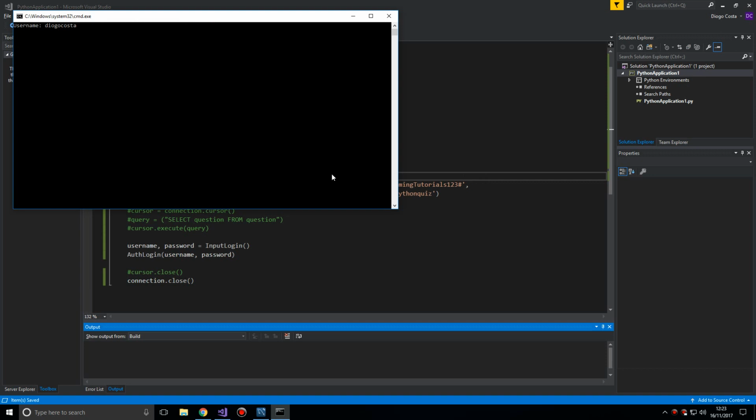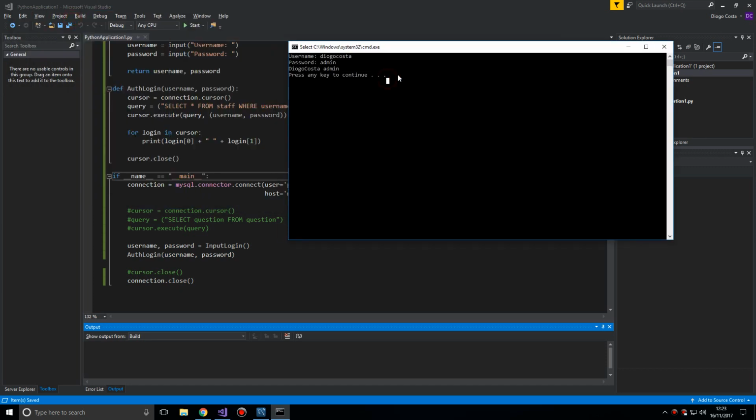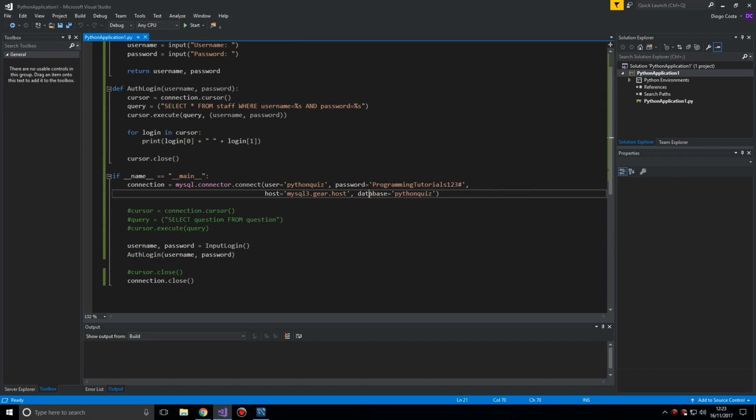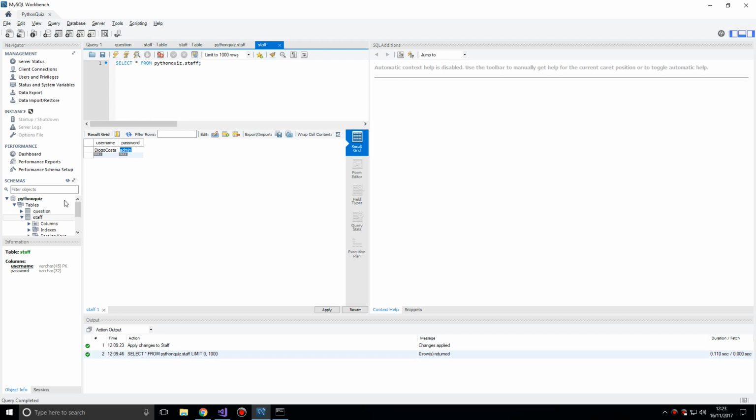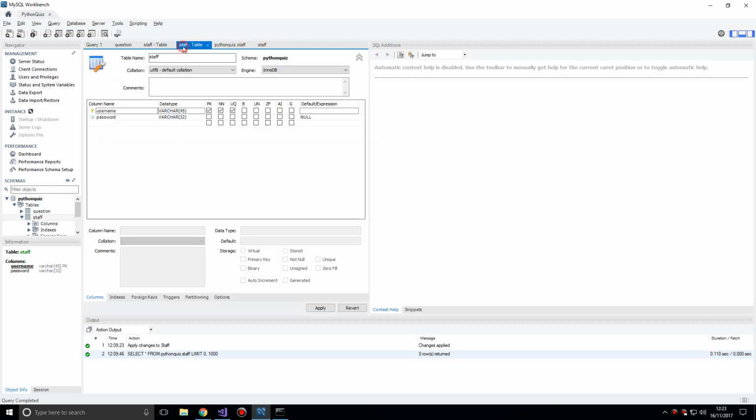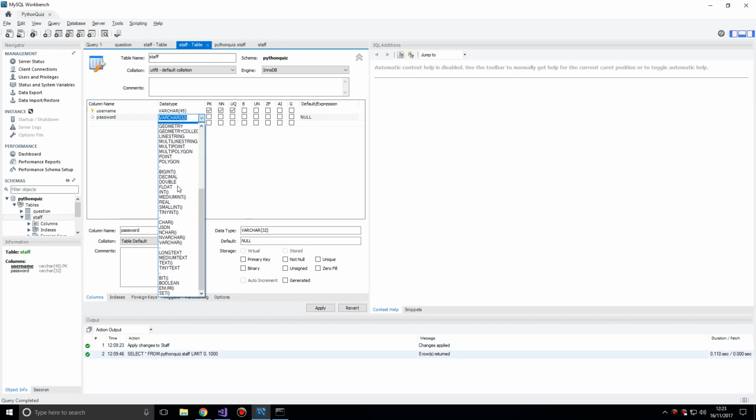If you realise, I put dcoster without the capital D or capital C, but it still recognised it as a valid result. That's very interesting. Now, let's say we capitalise the password. If I capitalise the password, which is incorrect, it still accepted it. Should it really be accepting that? That is a good question. We probably do not want it to accept that.